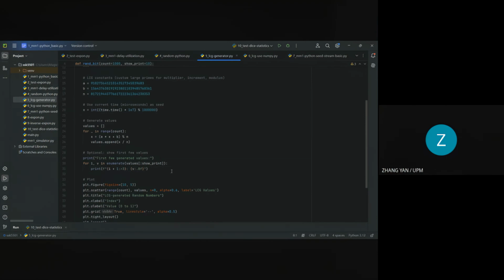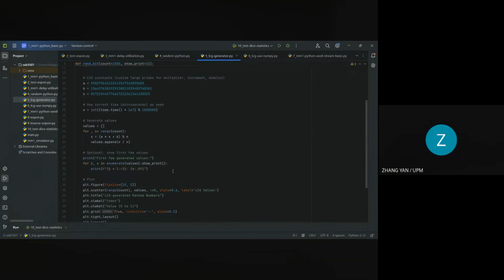Then we get the result and modulo the n. Then we can get the result. Then we print the first few generated values, the first show_print values, using the for loop.